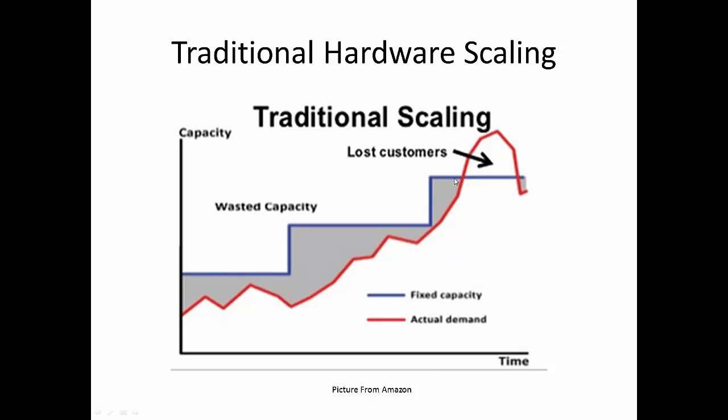But you can see after a point, there's a point where they did not predict the actual demand well enough, and they stuck to a particular fixed capacity. When the demand exceeded the capacity, they have the potential for losing customers because the website won't be responsive. The fixed capacity will not satisfy the demand at that time. Also notice that prior to this, the area shaded in gray between the two curves is actually wasted capacity. You have provisioned resources higher than what you actually need, and this area will denote that wasted capacity.